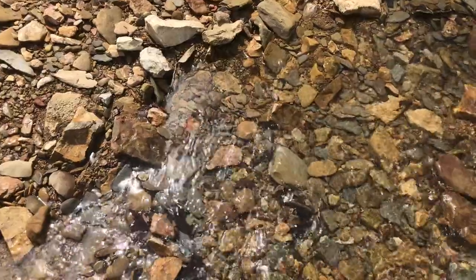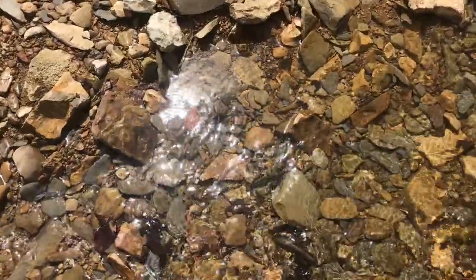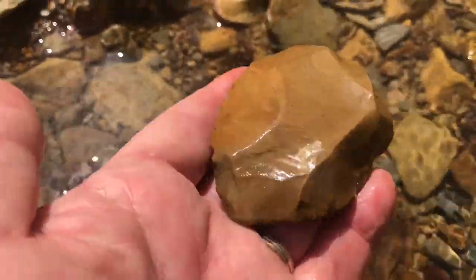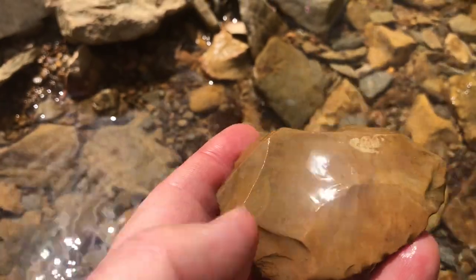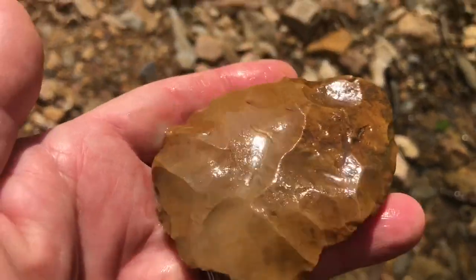So what we're looking at is just under the surface of the water here, and probably invisible to you from this angle, but move down on it here, see if we can keep the glare of the sun out of the way. We're looking at that piece right there, the largest one in the middle of the screen. I'm uncertain, but it appears to be worked, and from what I see, I would put that in the category of a preform, and we'll see a little more clearly as we sift it out here a bit. Yep, definitely a worked piece. Not a point, not a defined tool, but unquestionably a nice little preform.